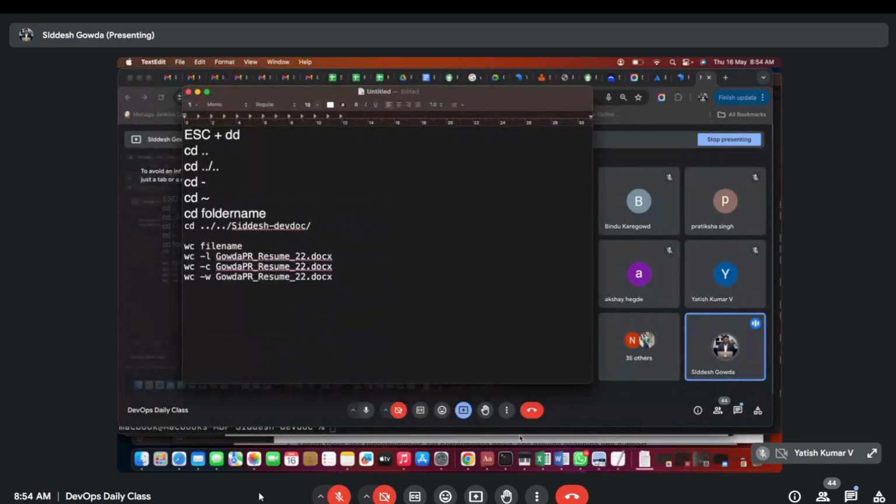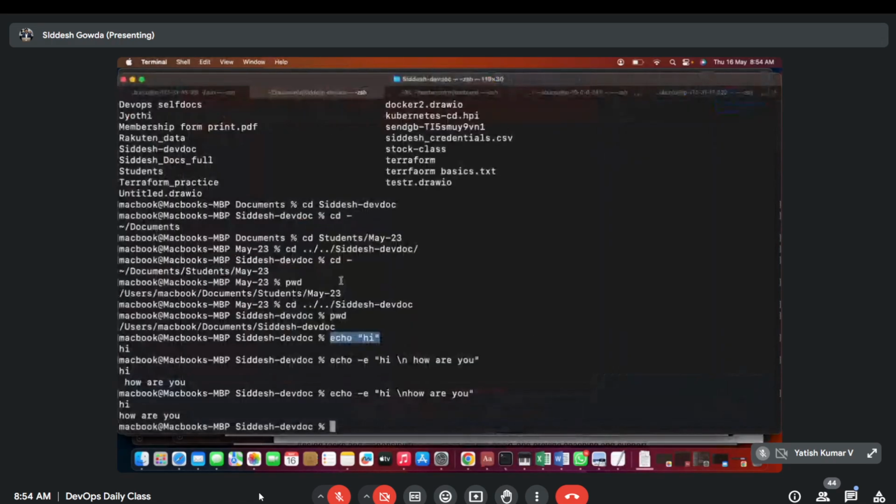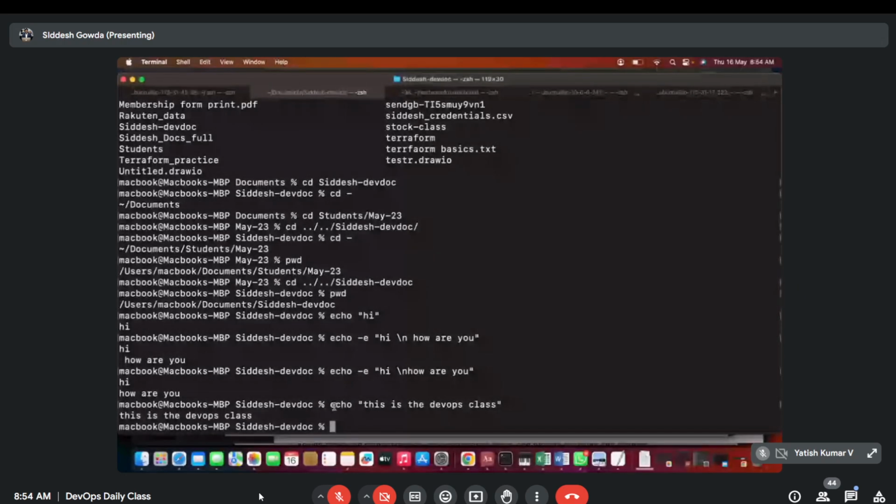See, this echo is used only for the purpose of printing any statement. You can print anything, for example, this is the DevOps class. If you want to print this, you can use echo. It's not stored anywhere. It's only one time, it's displayed and terminated.